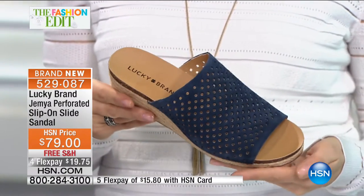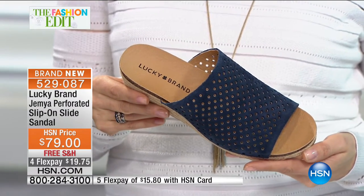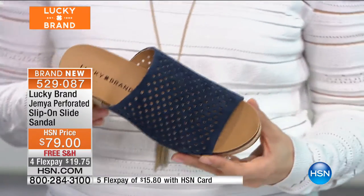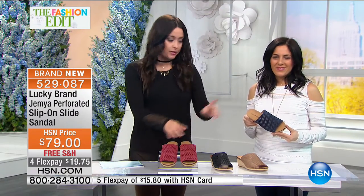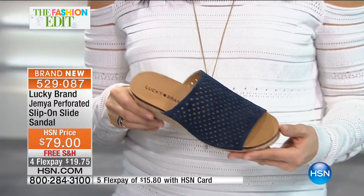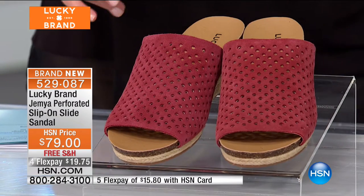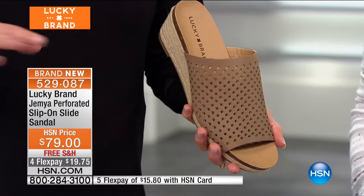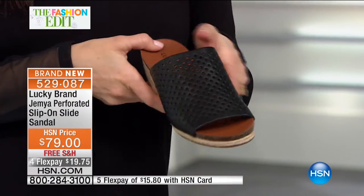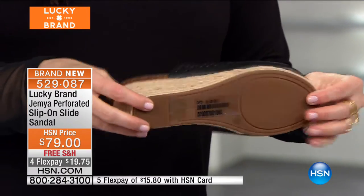I like the suede back with the cork and the jute — we're seeing a lot of cork in footwear. The perforated detail allows for the peekaboo of skin and really cool style, but it also makes it airy. We said last call on the blue, which we're calling lagoon — about 30 of those left. The rosewood is the beautiful berry-coral color. Sesame is that neutral — your legs look long when wearing it. Your final option is black leather, and I love all that black leather with the look of the jute. It's comfort and style.